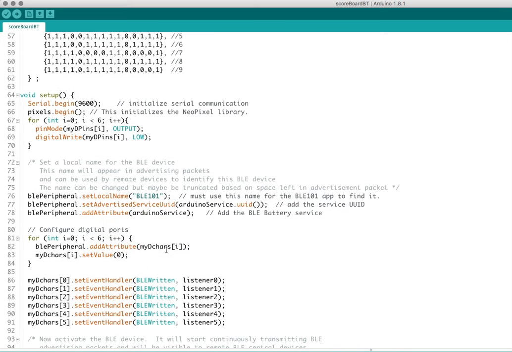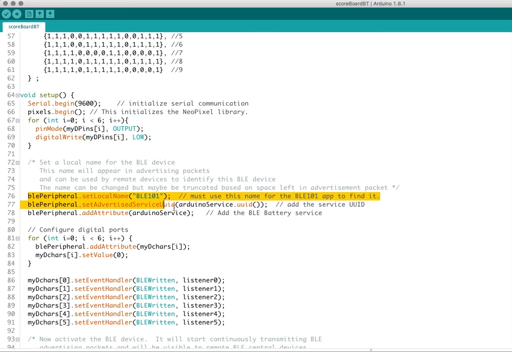So for the setup function, just do some serial communication so we can see it in the IDE. We turn on the pixels, get them started. Actually, right here we're setting the pins on the Arduino, all the connection pins, and just telling them we're going to write to them, setting them as output so we can control LEDs with them by sending information out, and we set their value to low.